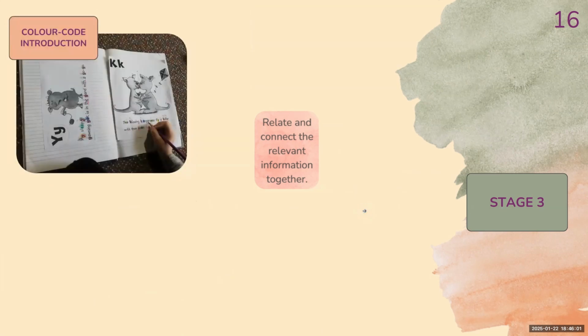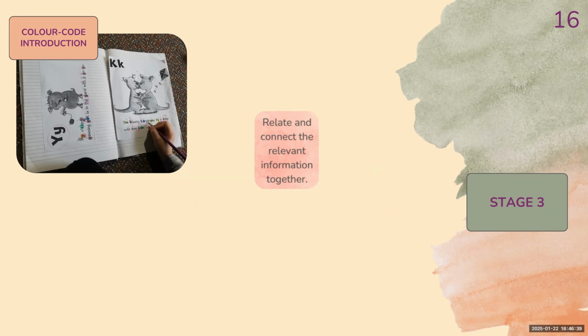Okay, then we come to stage 3, where we introduce color coding. Now here I have to say that I did the material until recently by myself, everything. Today you have an option to buy the package where everything is included and you have everything ready and you don't need to do it on your own.